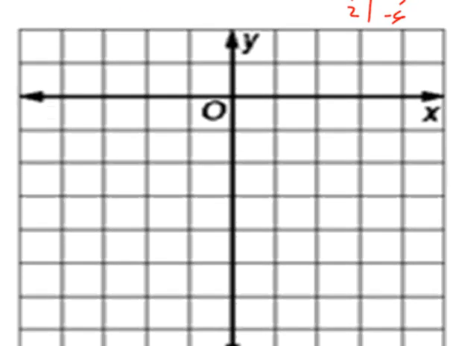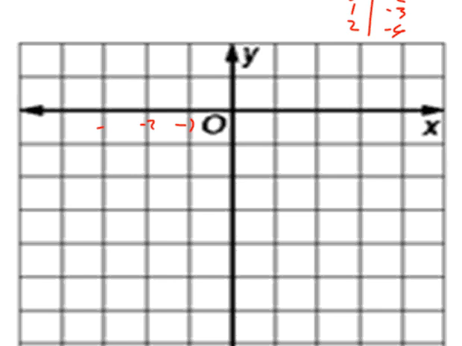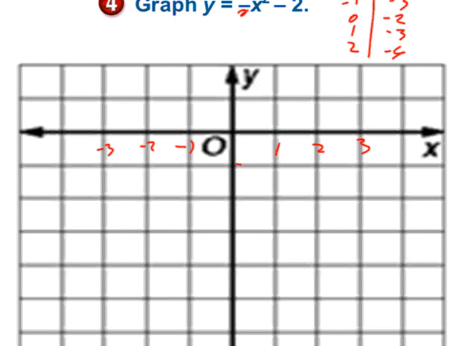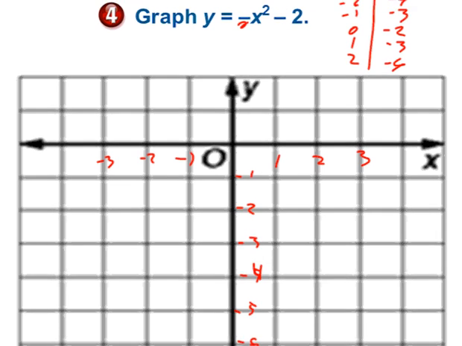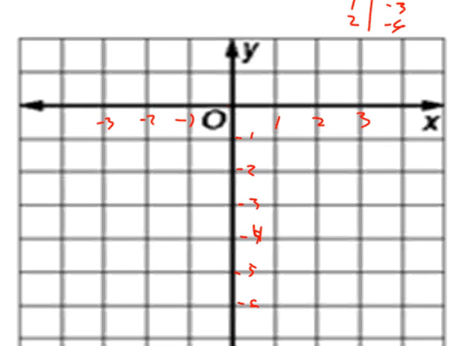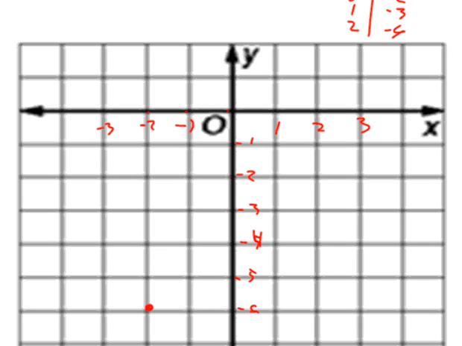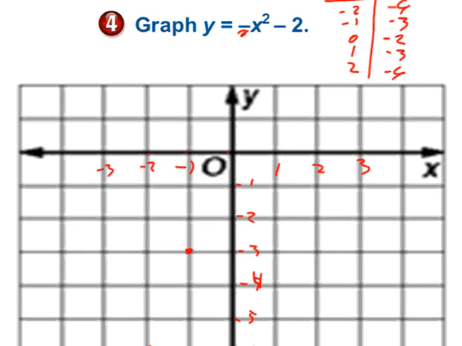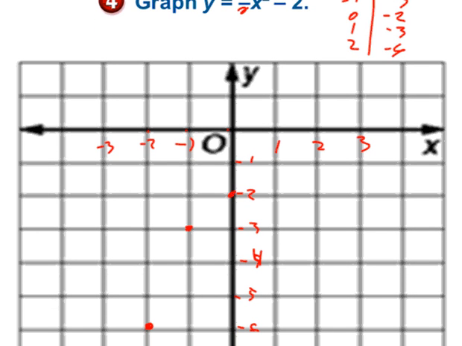If I look to graph this, I'm going to let this be -1, -2, -3, and so on. This be +1, +2, +3. And as I go down, we're going to go -1, -2, -3, -4, -5, and -6. All right, so the first one here is -2, -6, which would be right here. The next ordered pair is -1, -3, which would be right here. The next ordered pair is 0 and -2, which would be right here. Then 1 and -3, and 2 and -6. So this would go a curve kind of like this. I missed there a little bit.